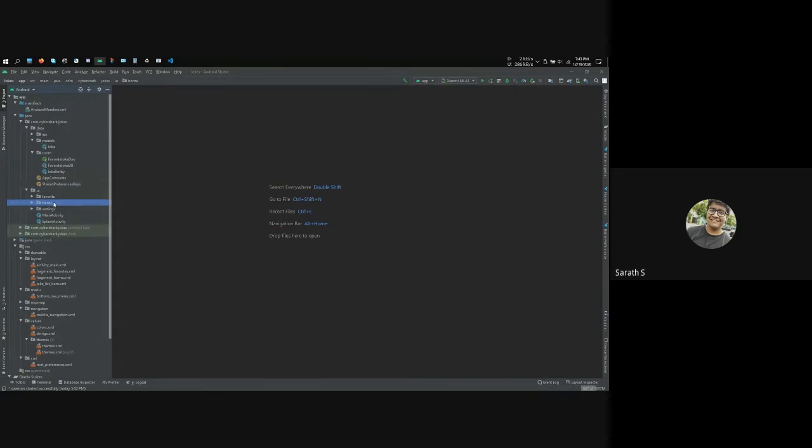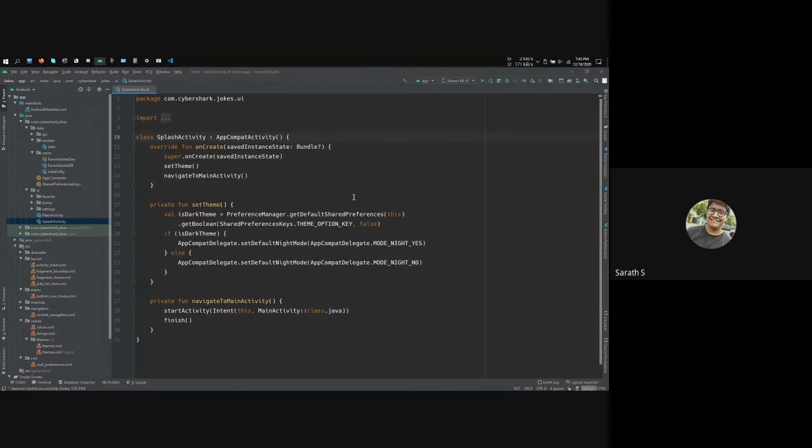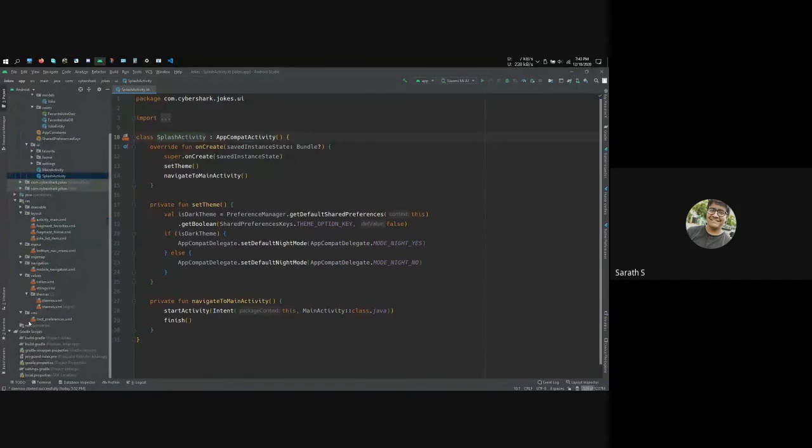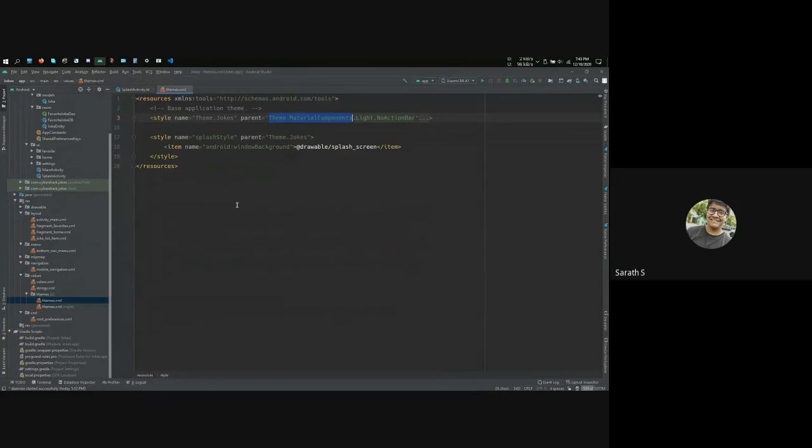And going on, we have something that's called splash activity. As I showed in the app before, whenever you open the app, a small animation appears, right? What that is basically another activity which is shown in the starting. So that is called splash activity. So this activity actually doesn't have any XML view. It just has what's called a theme. So we saw themes, right? So it has a splash theme here.